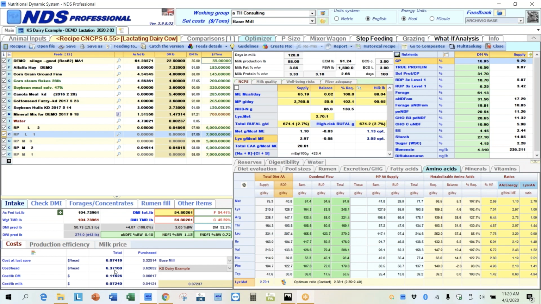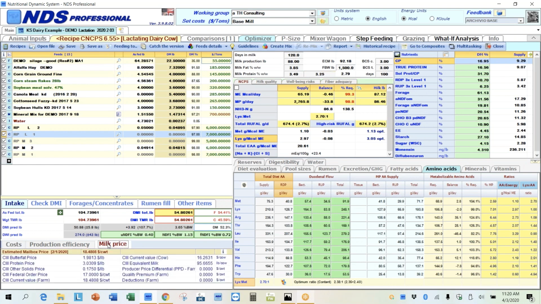One thing I haven't done for the model is told the inputs that I'm expecting a response in this true protein amount. So if I'm going to expect maybe a 0.15 response, then what I might do is change this to 3.25. Now if I went down to my milk price, of course I'd see that response here because my per hundredweight price with more protein in there would change, but it's generated off of here.